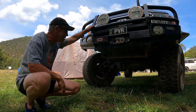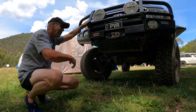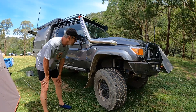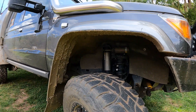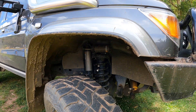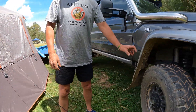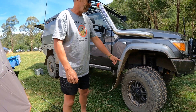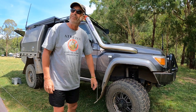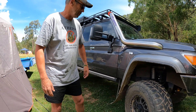There are bash plates where you need them and one recovery point at the front at the moment — they're still working on making another one for the other side. It's got Old Man Emu BP-51s and obviously heavier-duty springs as well. One of the things with a 79 is they normally have a manual locking hub system, but with the Mark's portal system it becomes air-operated, so there's a switch on the dash to turn on the compressor and activate the front hubs and engage front wheel drive.